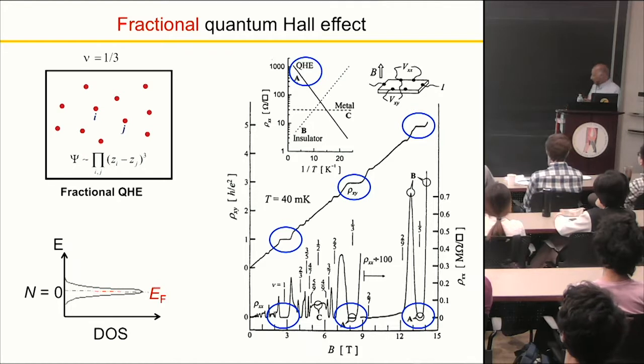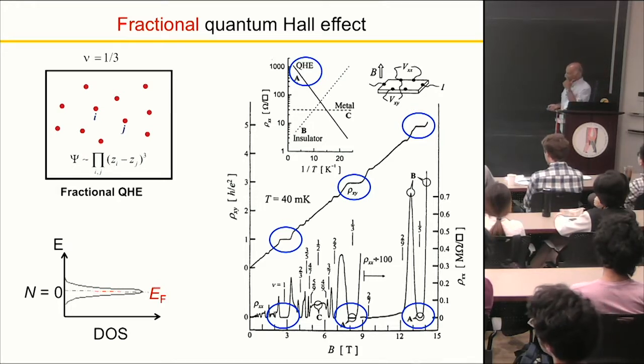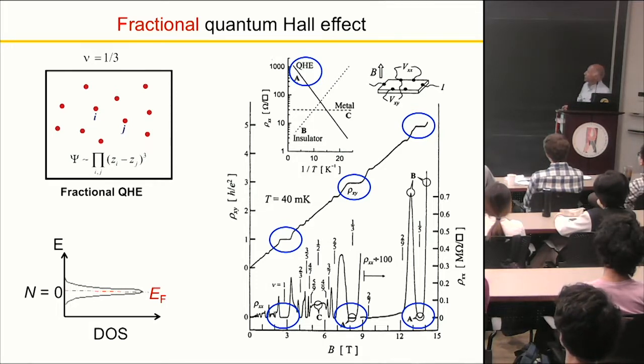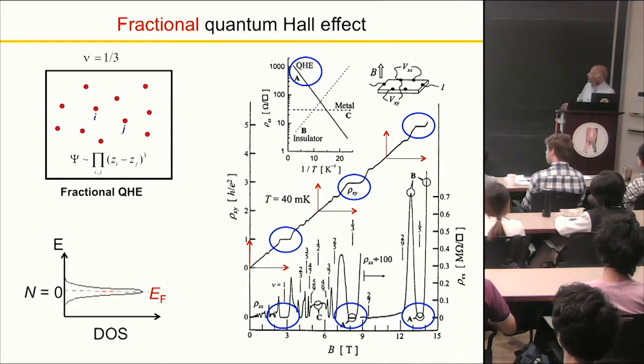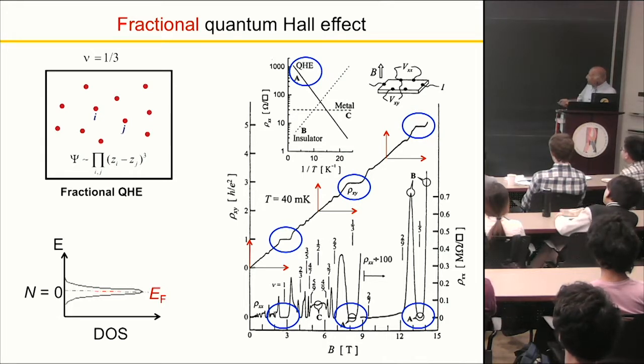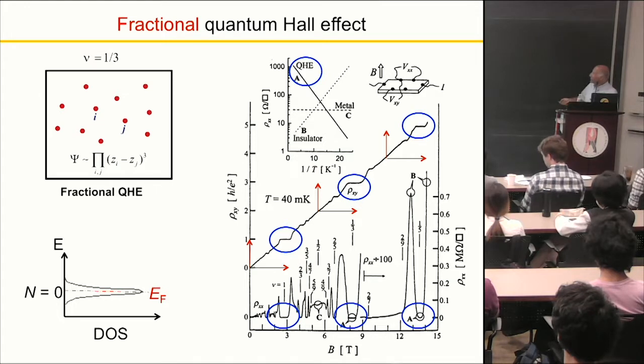Now, let me give you an explanation for this based on composite fermions again, because we need this for the rest of the talk. So suppose you're at 1/3, so your Fermi level is deep in the last Landau level. So in the single particle density of states, there is no gap, but you see phenomena like this, that there is a fractional quantum Hall state. So one way to explain it is this. I just put these arrows to bring to your attention that if you look, for example, from here, 0 magnetic field, you see this whole trace here, there's the plateau. If I shift the 0 of magnetic field to here, you notice this looks very much like this, qualitatively at least. There's a plateau and so on. Or if I shift it to this point, again, this is a plateau, and then here's another one. So it replicates as you go to these particular places.